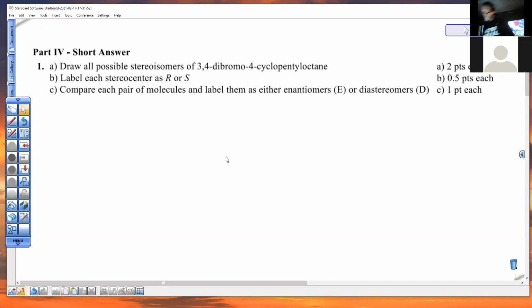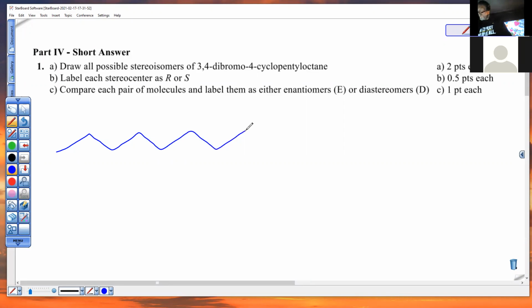And so we're drawing cyclopentyl octane. We're drawing octane first. Forget about cyclopentyl, that's just a group. So octane. We're going to be drawing either 3 or 4 molecules. The only way we're drawing just 3 is if there's a meso one as one of them. 2, 4, 6, 8. And I'm pretty sure this won't be meso because there's different groups on carbon 3 than 4. There's no bromo on 4, so they're different.